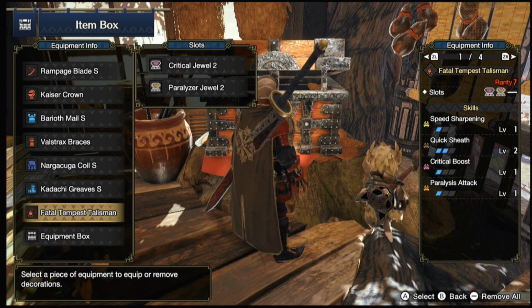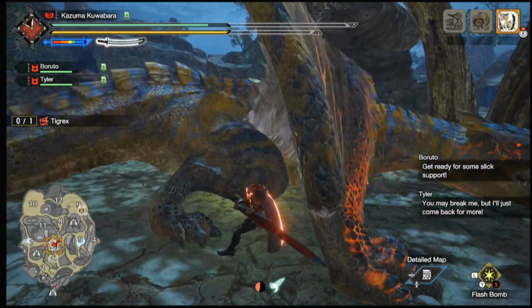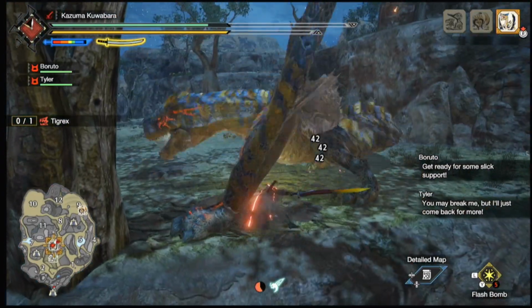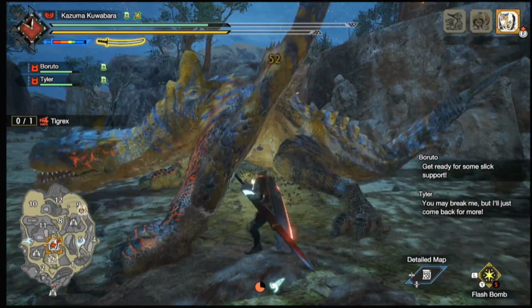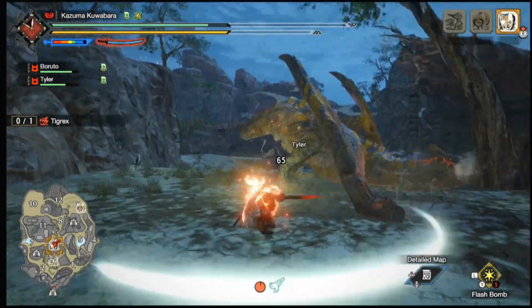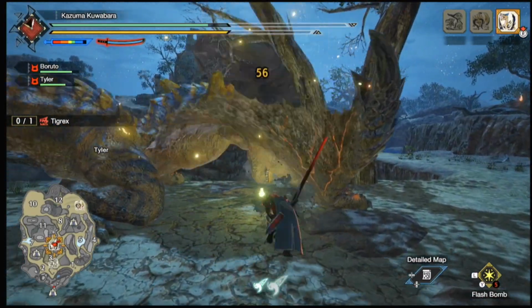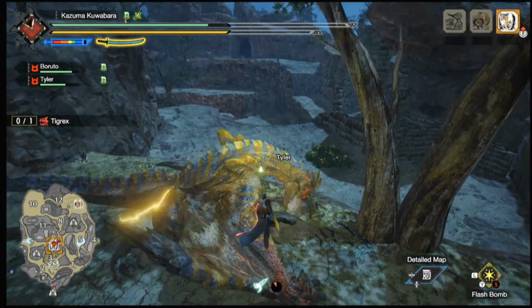Let's check out the demo for this type of set. I know a lot of you are gonna like this set because it does a lot of crits and it does Paralyze. So that's like win-win for both. You get to disable the monster and do additional damage with your crits. So right here, Paralyze, and you're free to do whatever you want.